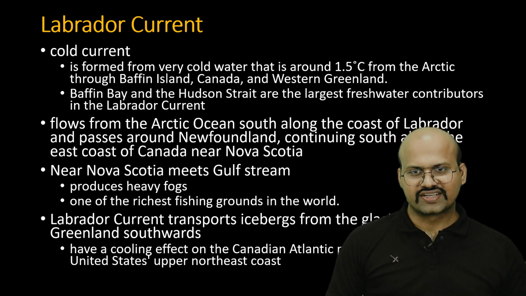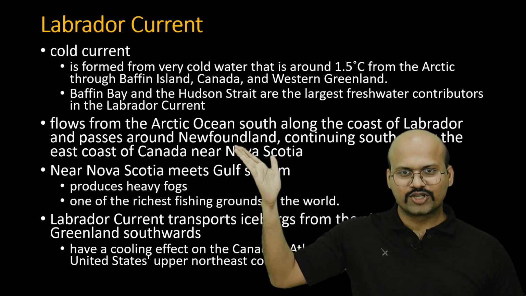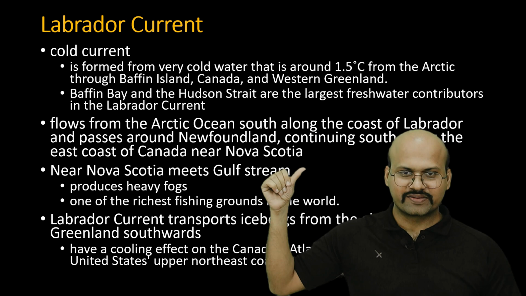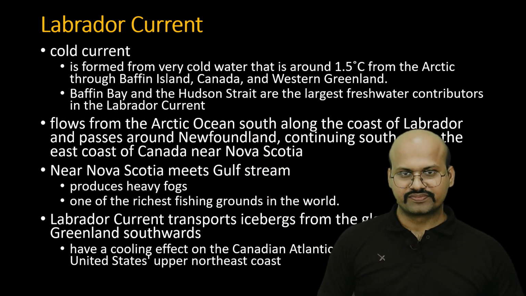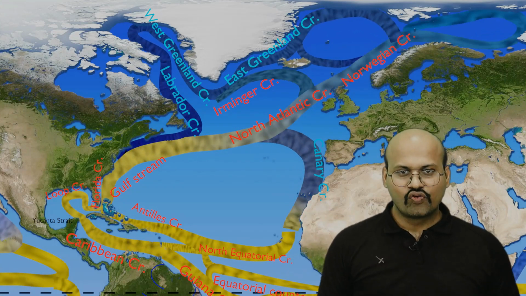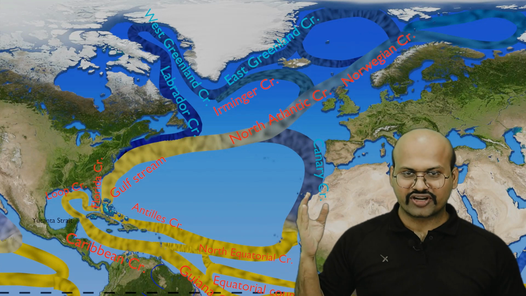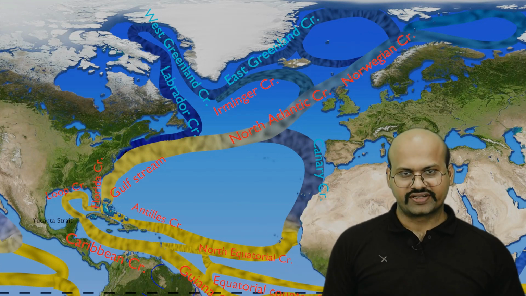So we have already discussed that the Gulf Stream gets divided into two parts. We discussed in detail what happens to the North Atlantic Drift. Now we will discuss Canary Current, the southward part of this Gulf Stream. Because this Canary Current is carrying water which is cooler than the ambient water in the oceans, therefore, this Canary Current is called a cold ocean current.